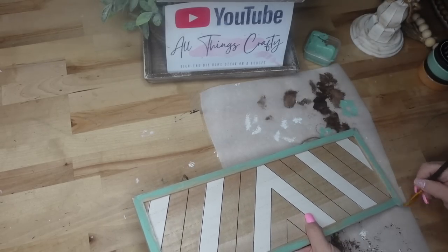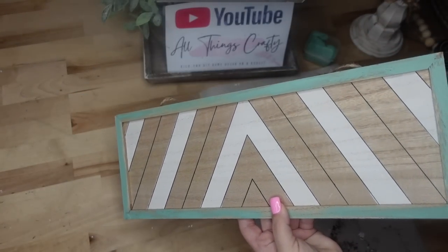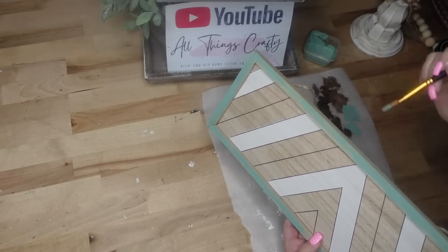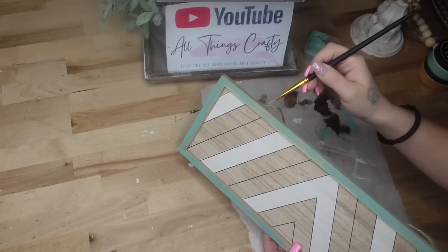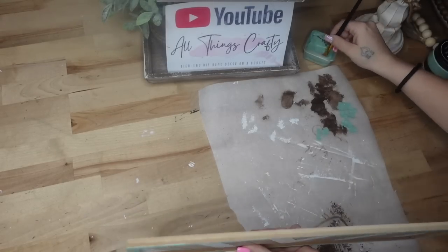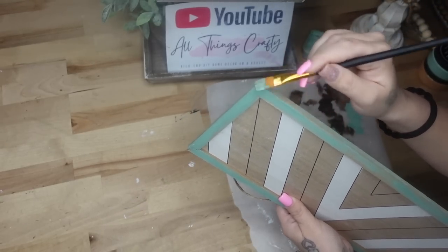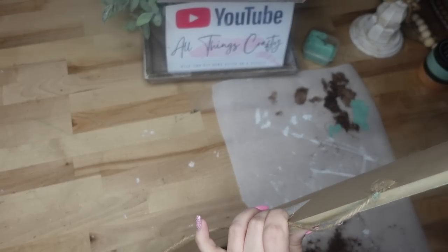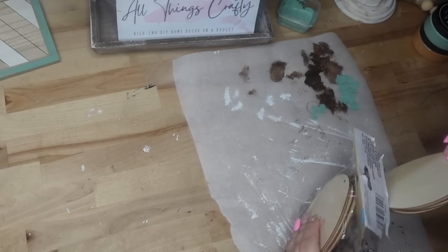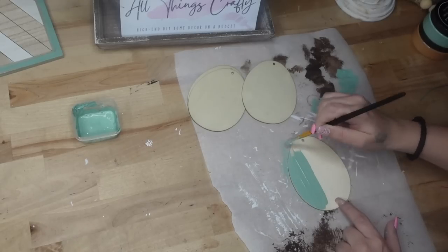When I picked this sign up, I had zero idea what I was going to do with it. I love the design but it's just one of those pieces you're not really too sure about. So I came up with this little idea as I went. Once I was done painting the frame, I took some Color Your Own Ornament eggs from Dollar Tree — now coming in a pack of 10 — and gave four of them a good coat of that same eucalyptus chalk paste paint mixture.